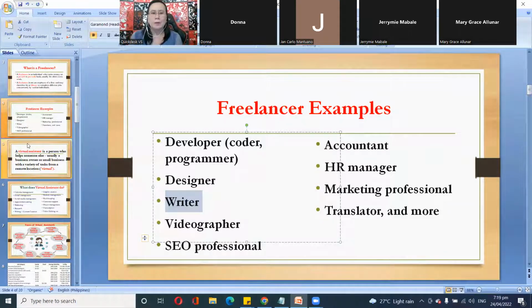So, yun. Then, if magaling ka rin mag videos, then gumawa ng mga videos, then they will hire you as a videographer. Okay? And also, syempre, maganda yung camera, di ba? So, dapat you have to invest also. And they hire also as an SEO professional.